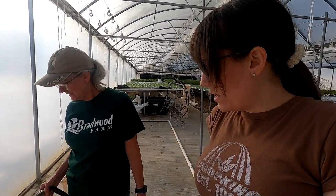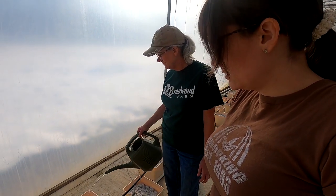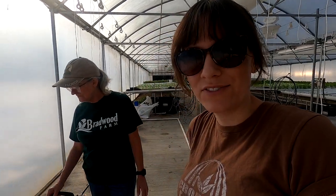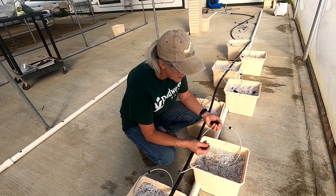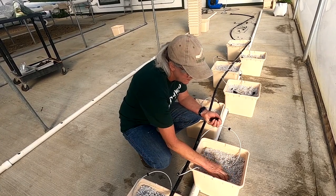We let the pump run while we had a lunch break. So now Mom is just taking the watering can and giving it a little extra to make sure it's soaked all the way through. Okay, so I'm going to plant these. I put about 6 of them in each bucket and just stick them in with my finger.